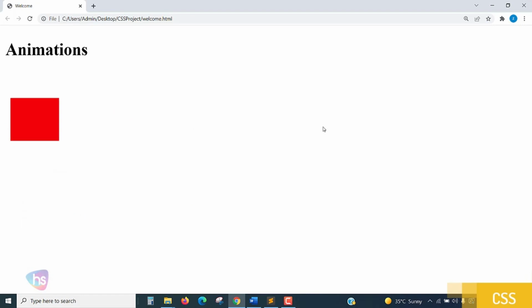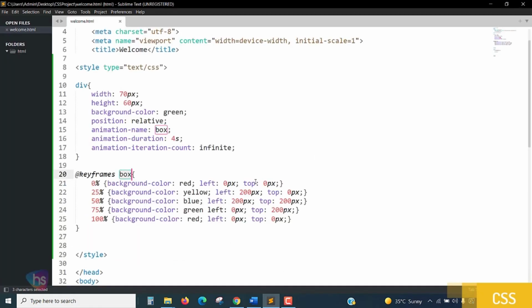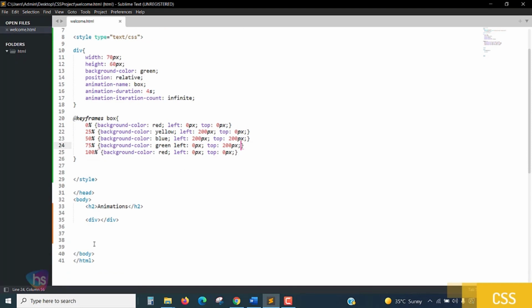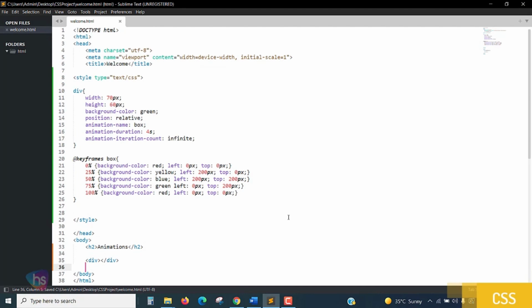An important thing you should know and understand: this example doesn't work in Internet Explorer 9 or earlier versions. Earlier means older. So try to check which version is going to be applied, and the latest modern browsers, like Google's, will happily work with it. So try to learn more animations using CSS.